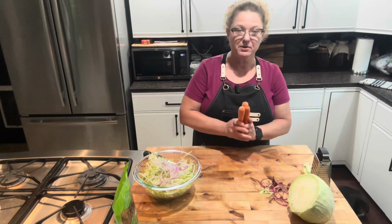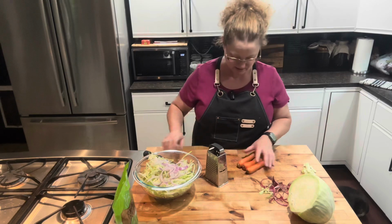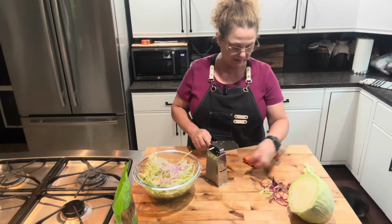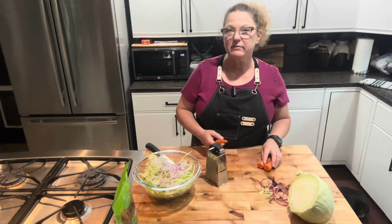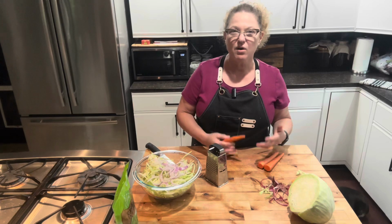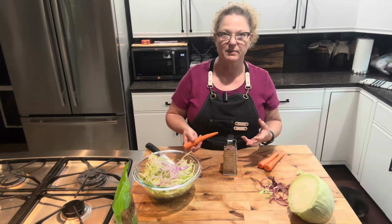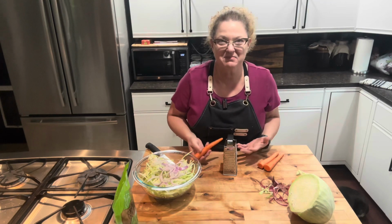All right, I have 3 organic carrots here, and I'm going to use my box grater. Yes, I'm going to use my box grater. I've done this before on my egg roll in a bowl, and I know a lot of people had comments about, use your food processor, it'll go quicker. It probably would, but to me, it's not all about the speed, right? I like to come in contact with my food when I'm preparing meals. It's how I deliver the love and the care that I'm giving to my family.